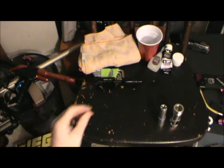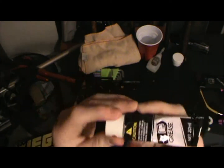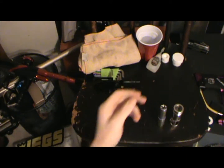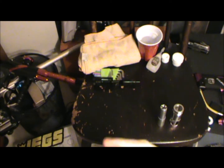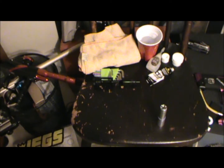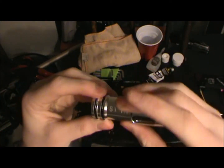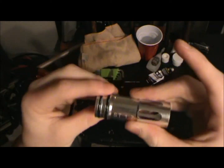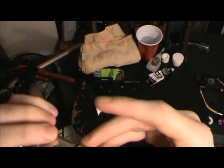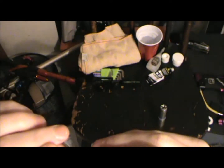Pretty easy. To lube it I'm going to use just standard Eclipse grease. It'll work just fine. And it's an Eclipse gun, so you're not going to need a lot. You just need a little bit here and here. Both these. That's plenty. Just bring that across. This one needs maybe a tad more. It should be alright with a little bit.